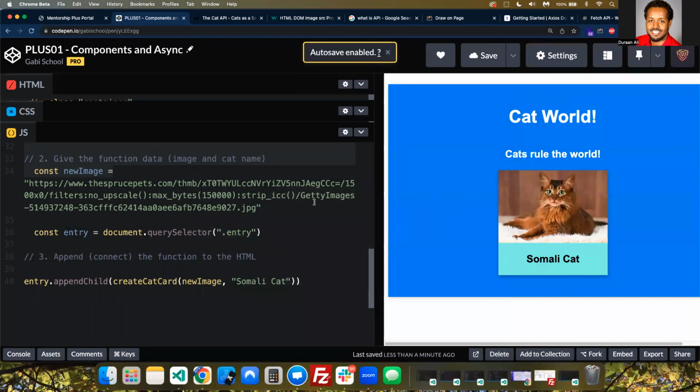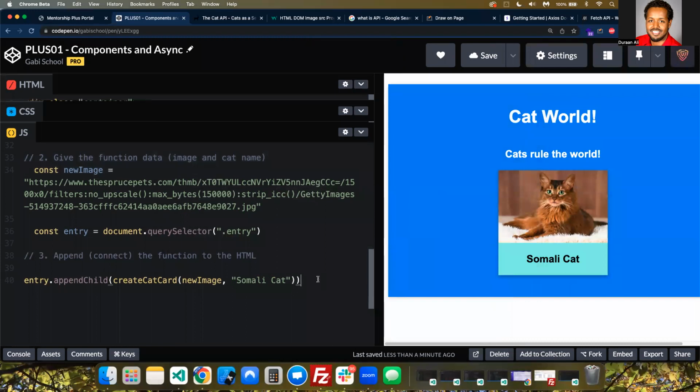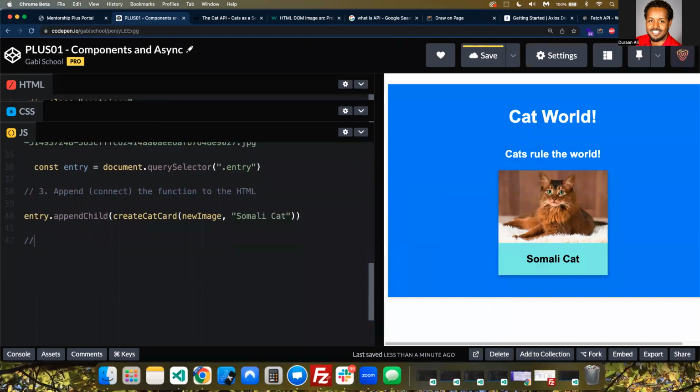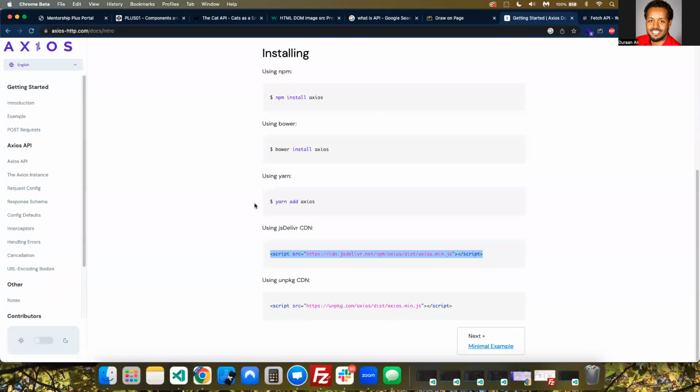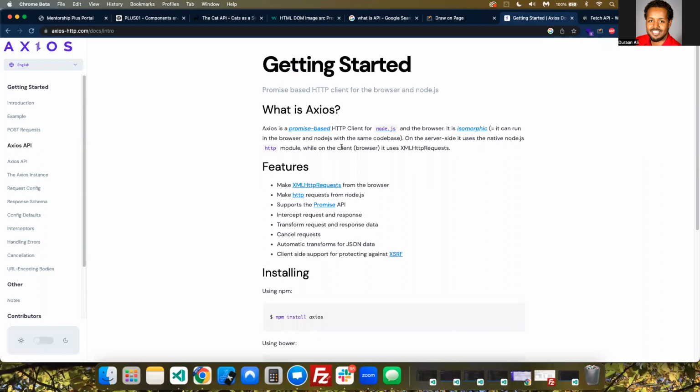Now we could use Axios to make the API call. So let's do that. The last step is to make the API call using Axios. Okay, how do we do that? You usually just go to the documentation. In the future, when you guys understand how to do the code, I would recommend usually reading here. So here, introduction. What is Axios? Axios is a promise-based HTTP client for Node. Think of Node as basically JavaScript outside the browser.